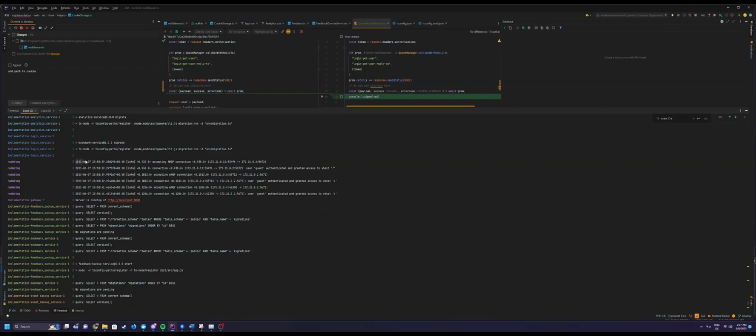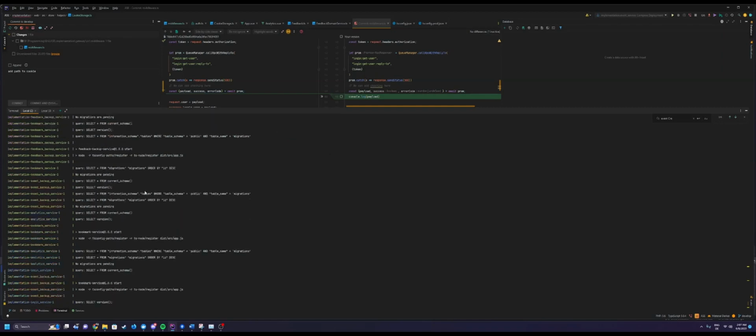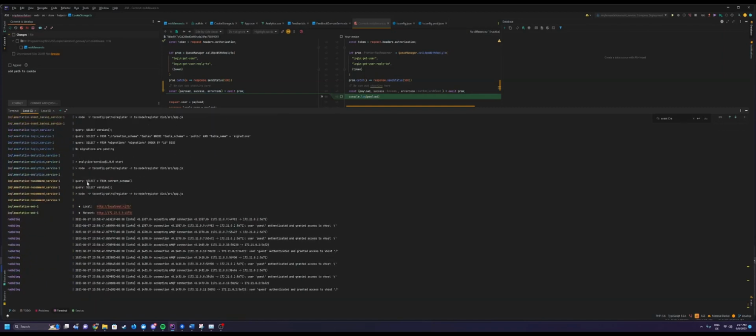Between all these, we can see that the services are connecting to the RabbitMQ and start listening to incoming calls. When we now look at the end of this console log, we see that the web interface is also spawned at the end. Here it gets hosted on the localhost as well as on the network using this IP address.